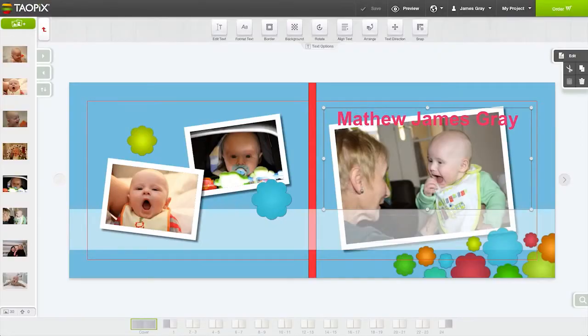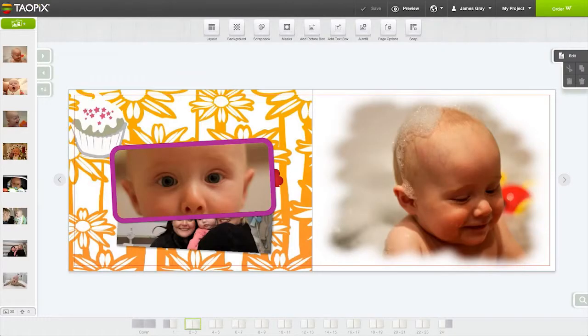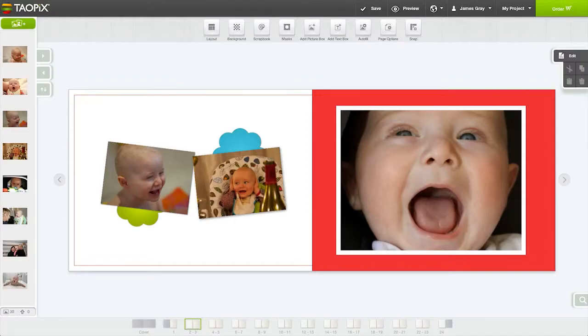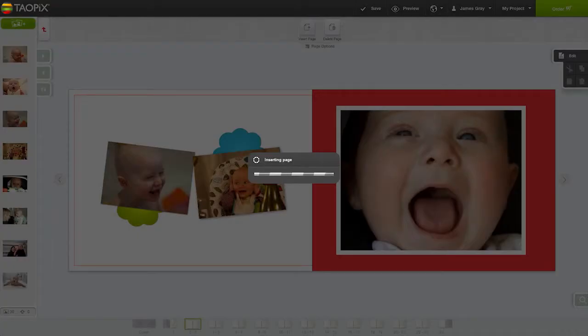I haven't really talked much about our page technology. At the bottom of the screen here, let's say I go to pages 2 and 3, and I decide I actually want to move this to the back of the book. It's very, very straightforward. I just pick the pages up and drag and drop, and it reflows the whole album for me. Now let's say I want to add a new page, my own design, right at the start. So I'll drop into my page options and click Insert Page.